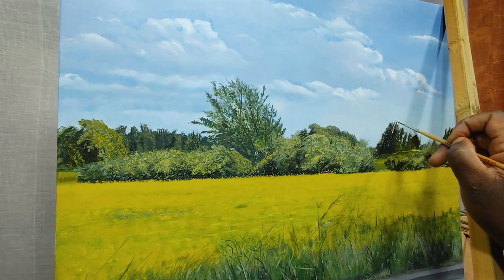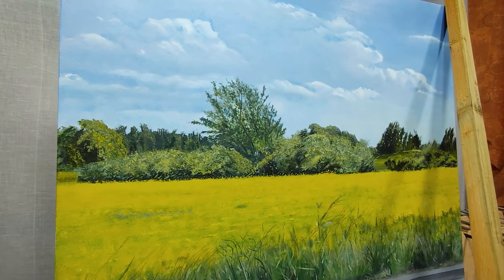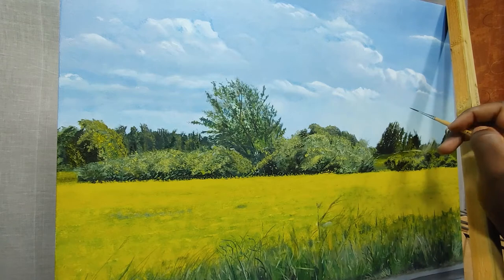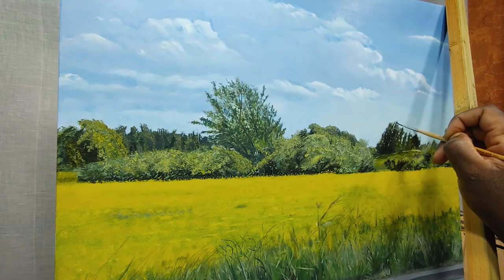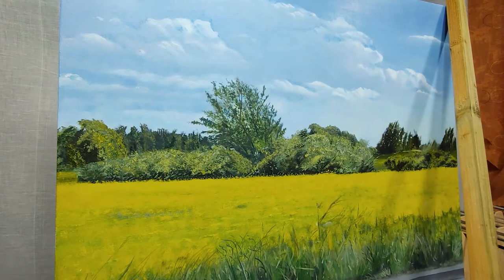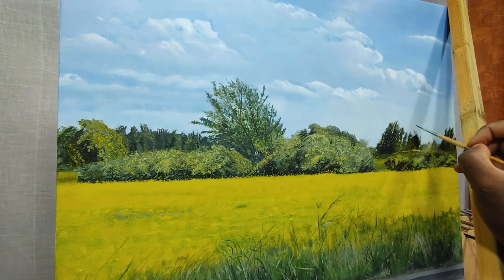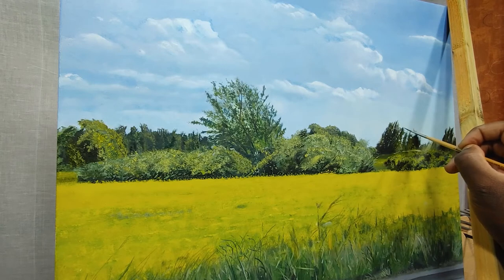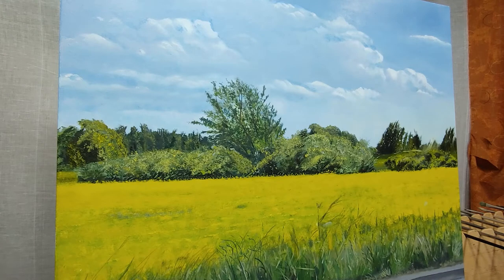I also work with Liquin Fine Detail, but it depends on the type of detailing I'm working on. In addition to that, I'm using some white spirits to dilute the paint slightly. And that's fine at this point because that's an undertone, an undercolor. This is my underneath layers, so white spirits is still okay. When I'm working over top and I'm doing final coloring, I don't use any form of alcohol or any form of spirits.